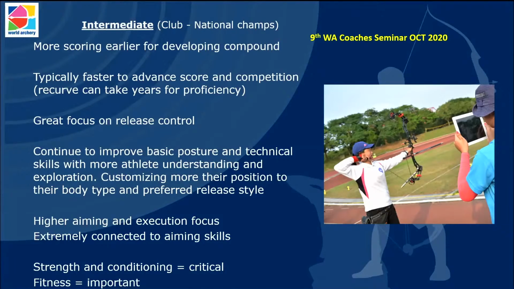lot earlier. So the recurve bow is typically seen as more challenging to get technically and build up strength and their body awareness, where compound, which has that greater spectrum, allows for the athlete to be shooting at a target a lot earlier. And also, I think that sort of melds in well with it being a very aiming focused side of archery. So typically you'll see archers advancing into that scoring, into shooting at target places a lot earlier. And it can be as early as weeks into using a compound bow, days of trying a bow and shooting at targets quite effectively if they can manage the peep and the release and everything else.